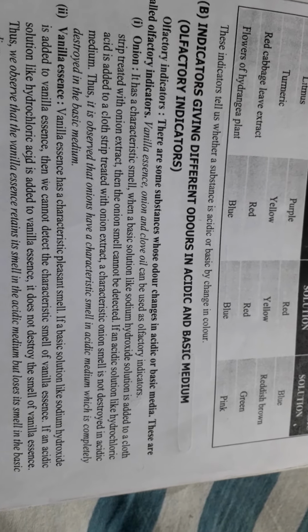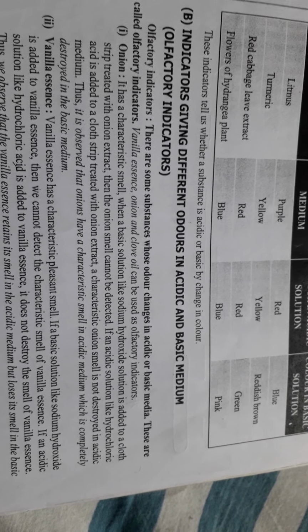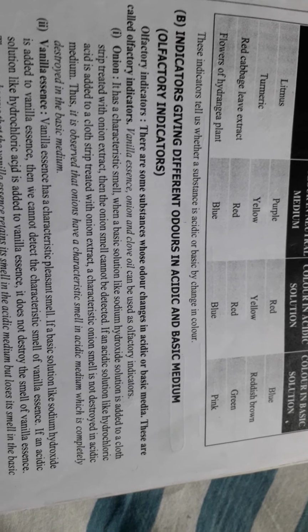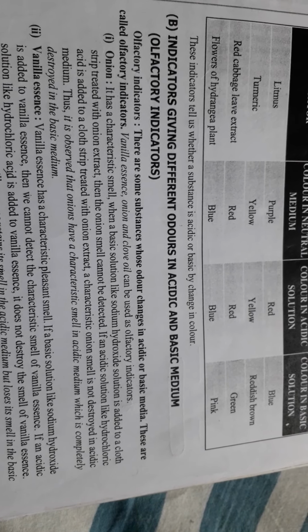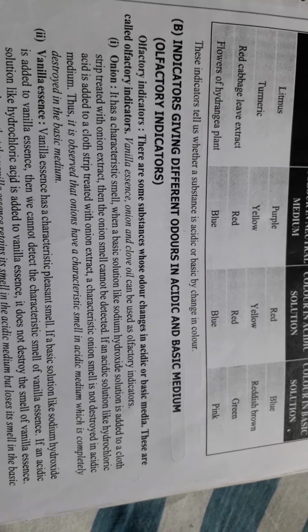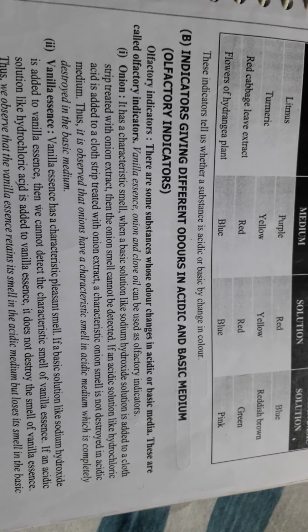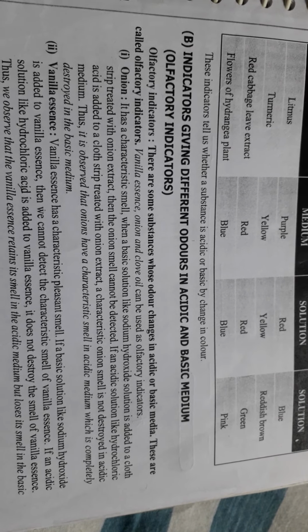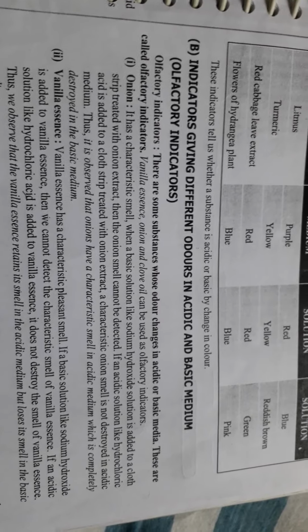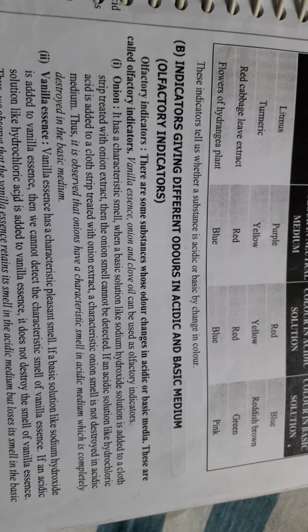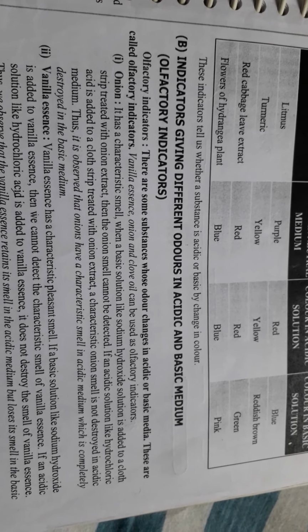From this we can conclude that onion also, with the help of its odor, lets us know whether the given solution is acidic or basic. So what is the conclusion that you can say? That onion smell will get destroyed when it is put in basic medium. Clear children? So this is the conclusion you have to remember. And in acidic medium, of course, it gives that characteristic smell out.